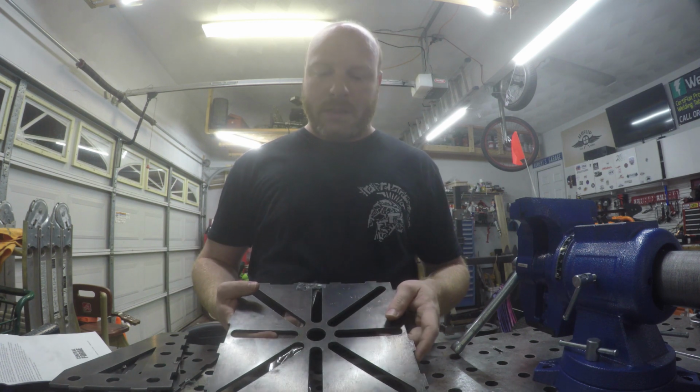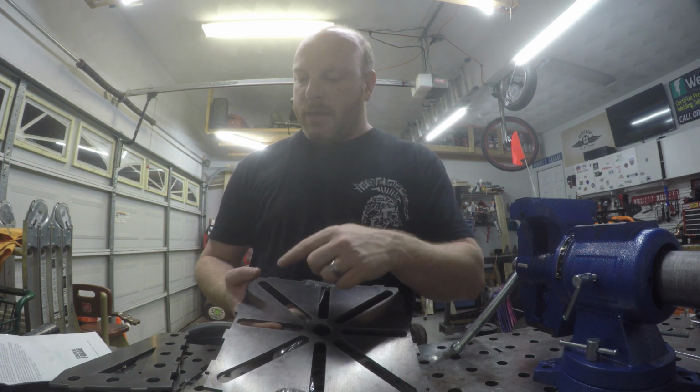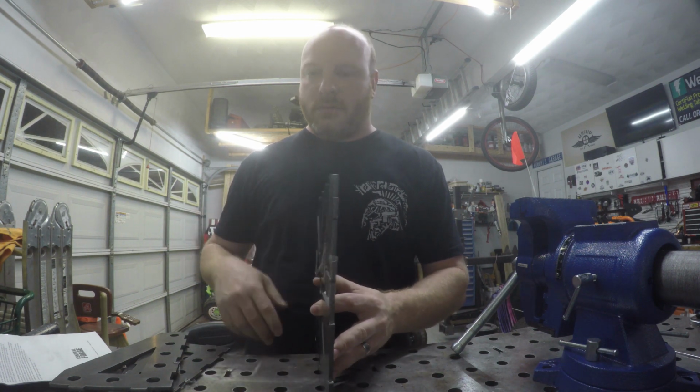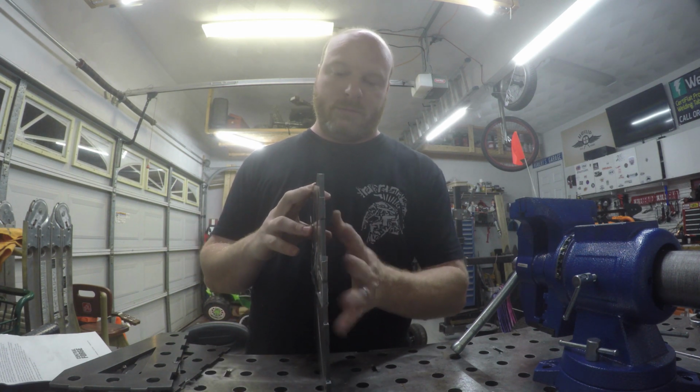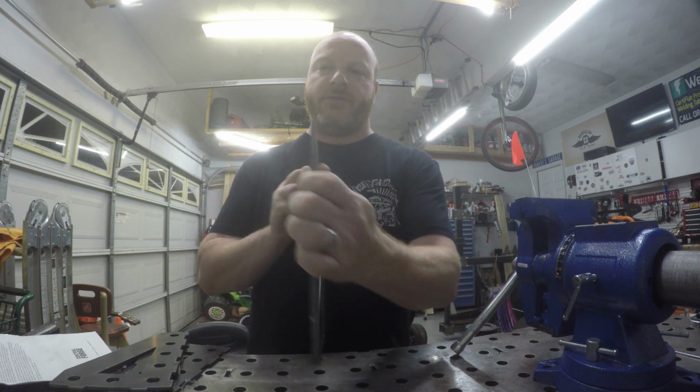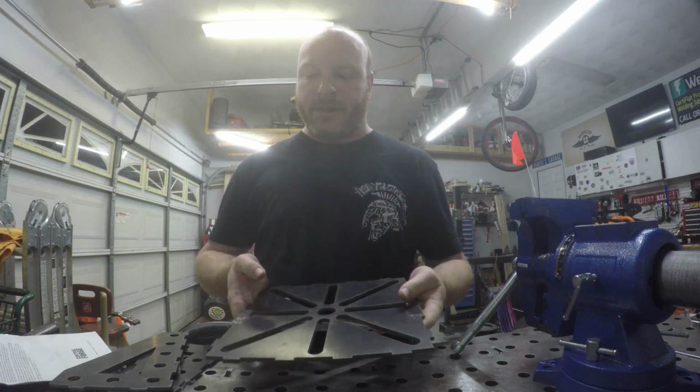If you want to get real crazy, because it has the perfect bolt pattern, we could attach it this way and have something stand off in this direction or towards us or away from us, or however we wanted to do it.